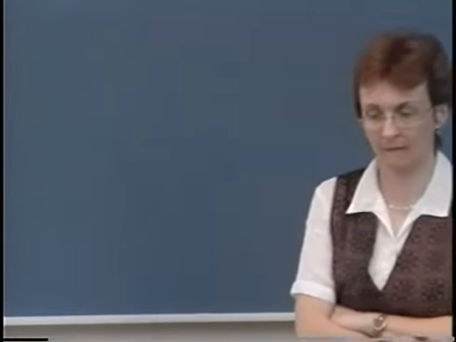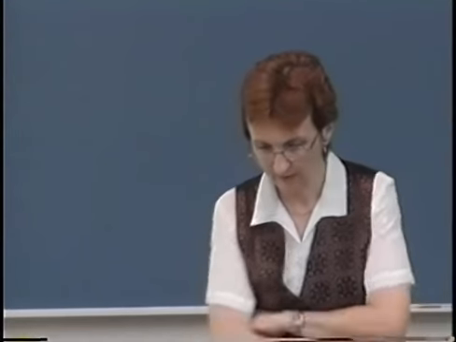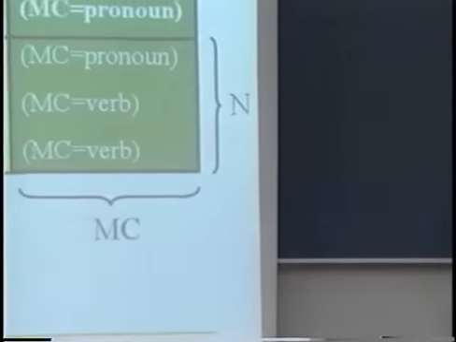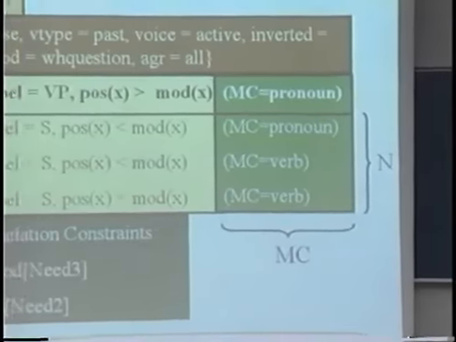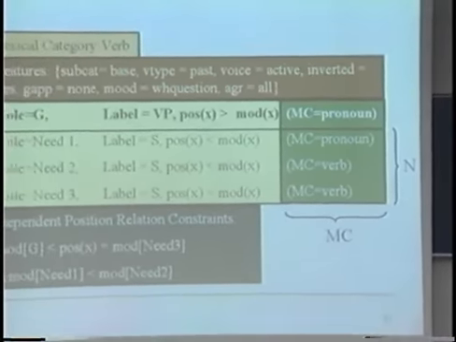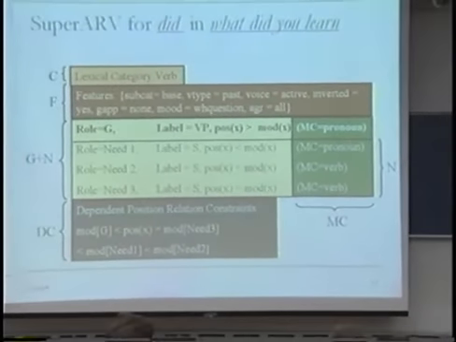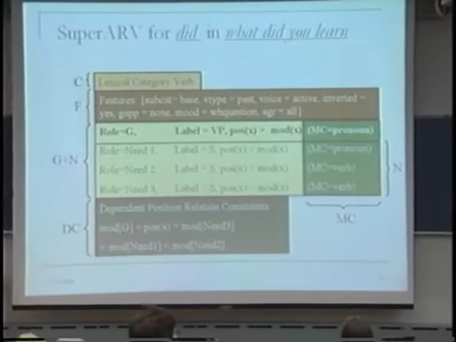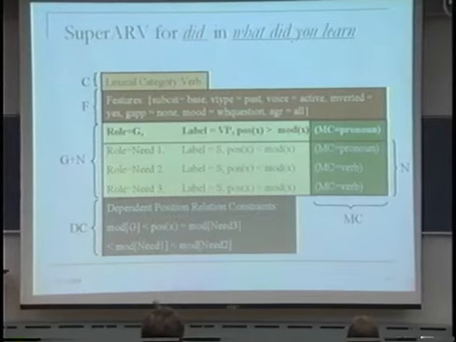If you could go back quickly to the previous slide, the one with the super, yeah. So is the hope that there will be other words which will share this, like maybe hand or something? Well, indeed, these super ARVs are shared by a wide variety of words. So did is going to have some things that are very much in common. It shares a lot of properties with modals, right, like will and could and so on.